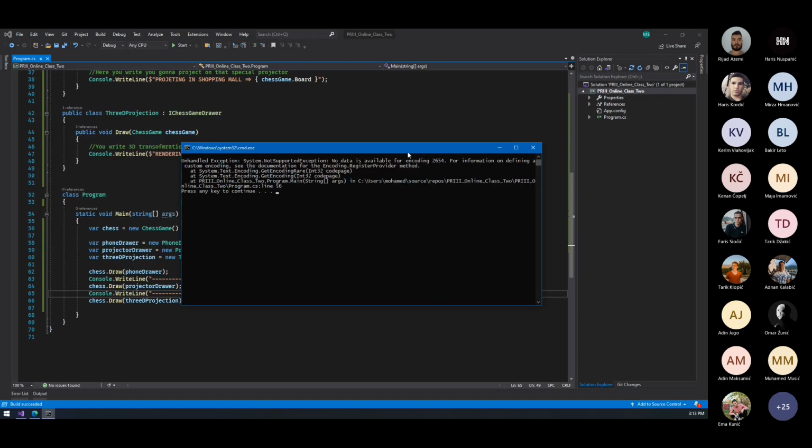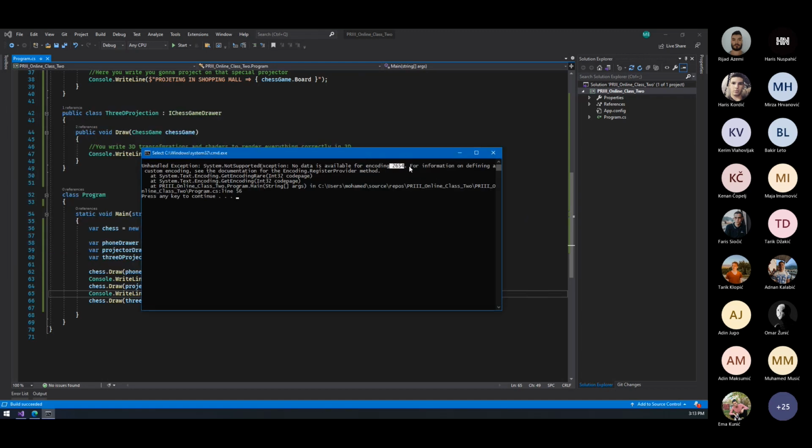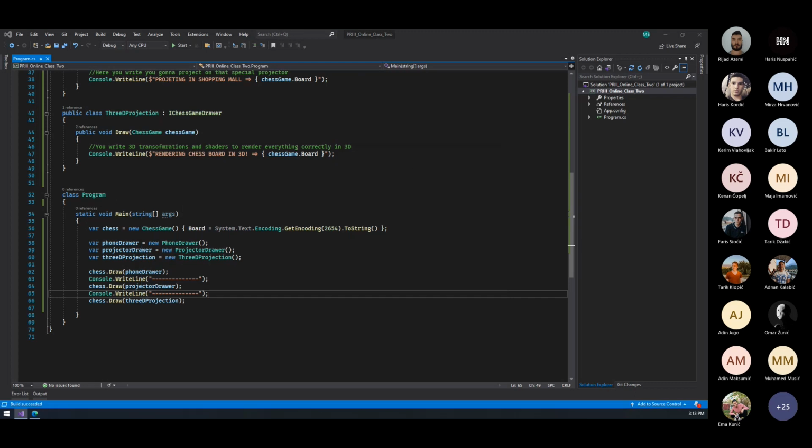Oh, actually, I don't have ASCII coding. Hang on. Let me see. What are the special ASCII characters table? I need something cool. Ah, there you go. We have something cool. Let's say 219. If this will actually work. Oh, actually it doesn't work.